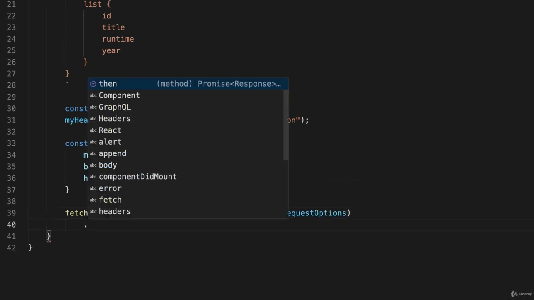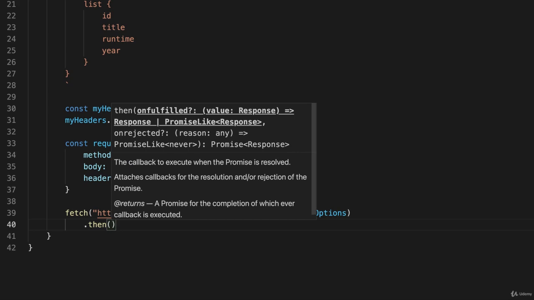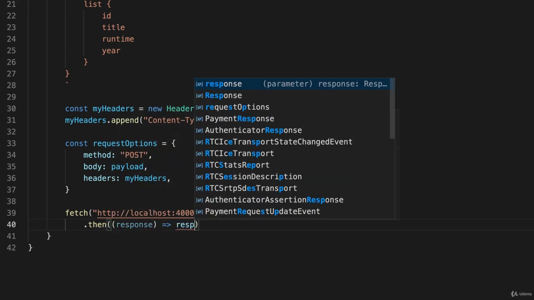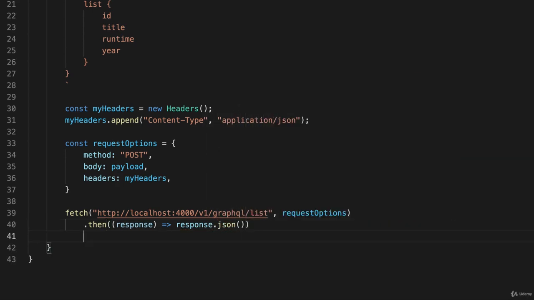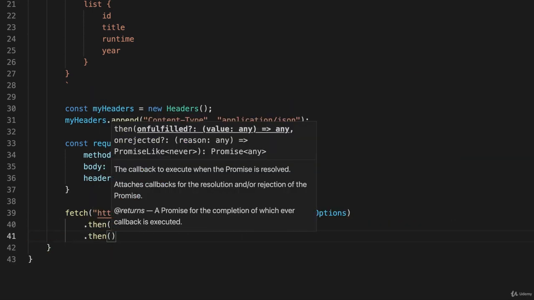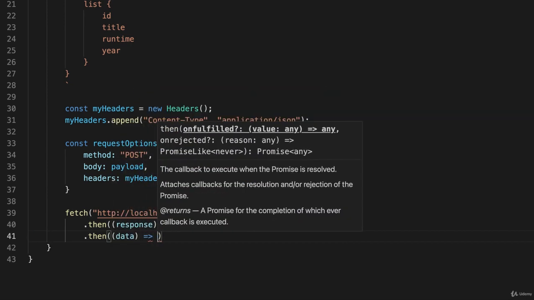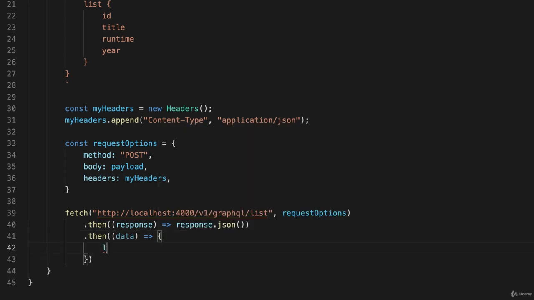And then we have our first then clause. Then we're going to take the response, whatever we get back, and we'll convert it to JSON. Response.json. Then, and here's where we actually take what we're getting and populate a variable. I'm going to call the variable theList because it's a list of movies. So I'm getting data back, that's what I'm calling it, and I'm going to use an arrow function and create a new variable, let theList equal, and we're going to take what we get back and grab what we need from it and populate the list.